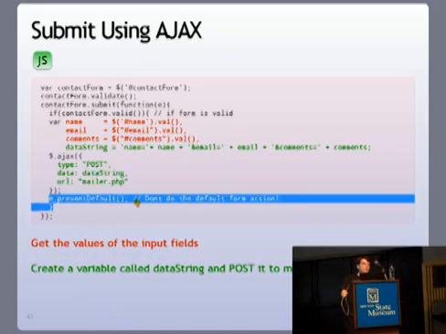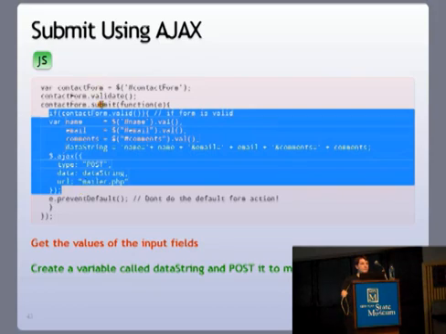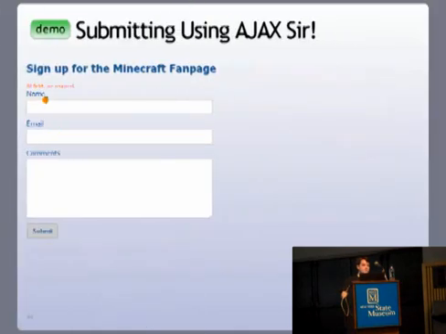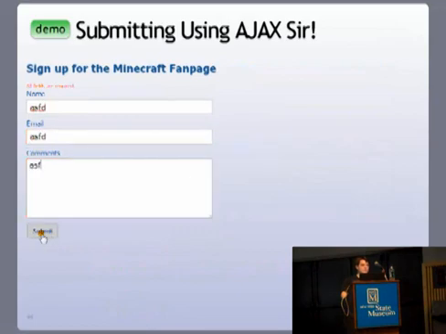And then we're going to prevent the default submit action. Because that's what we're preventing in this scenario. We've called function, and all of this code in here fires off on the submit method. So by calling e.preventDefault, we're preventing it from submitting. We're actually doing it with Ajax instead. So to do that, I'll just show you really quick here. Now when I hit submit, this form's just submitted with Ajax.